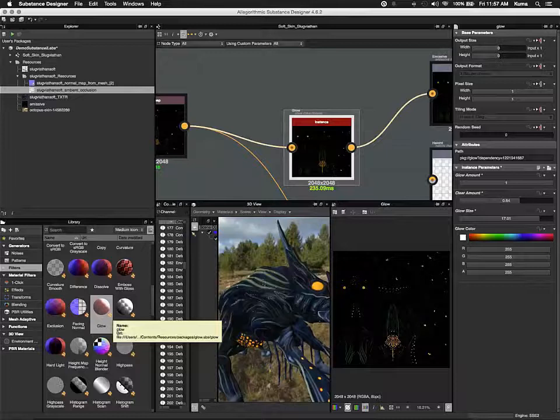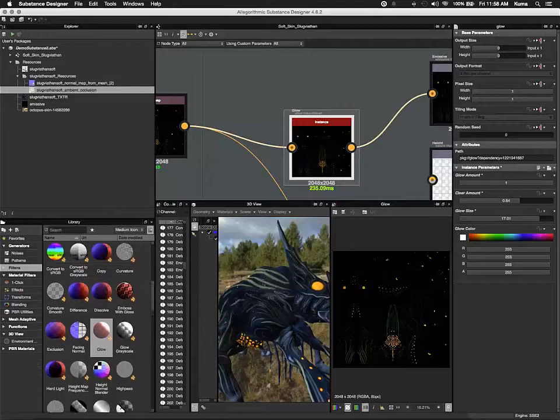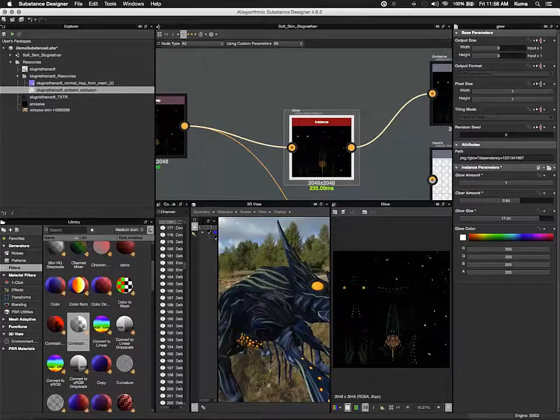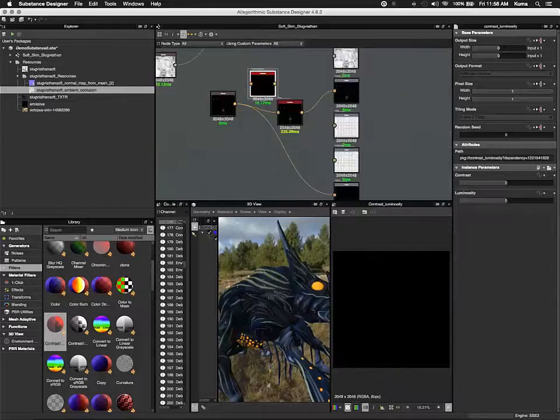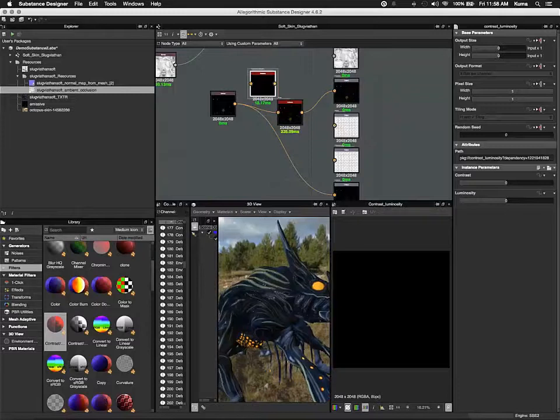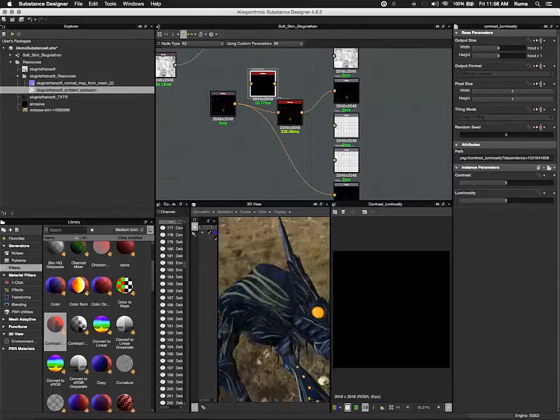Let's take a look at some of these other ones, and some of these I haven't even played with yet. We could adjust contrast. So if we wanted to say tune a map, I feel like my color is looking a little dark right now.